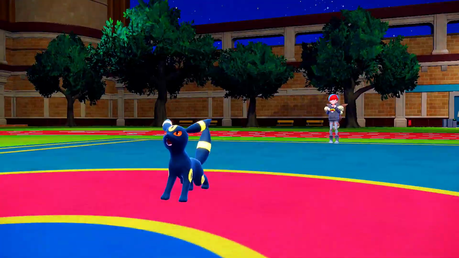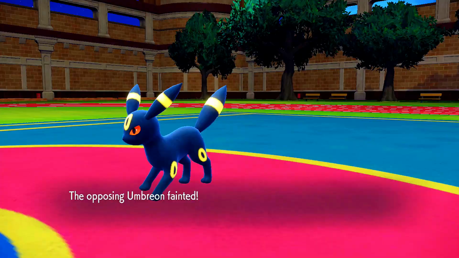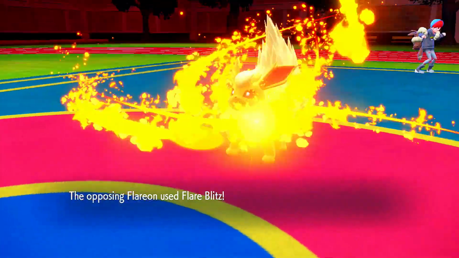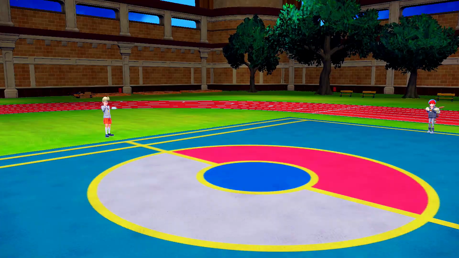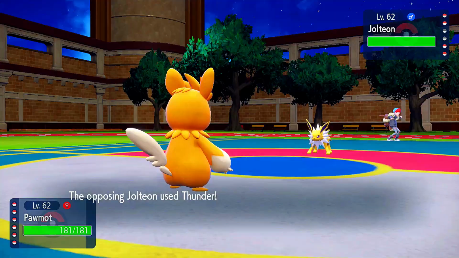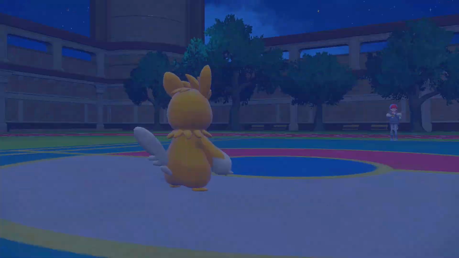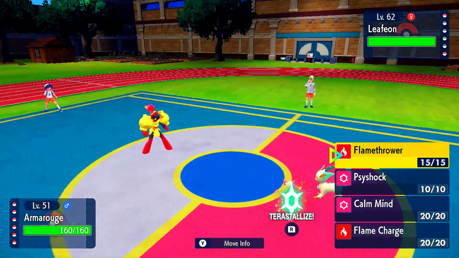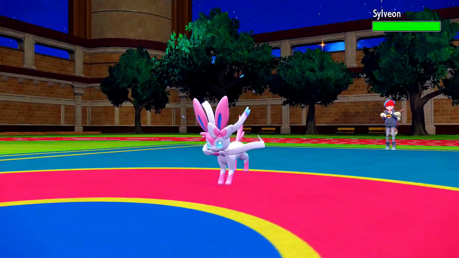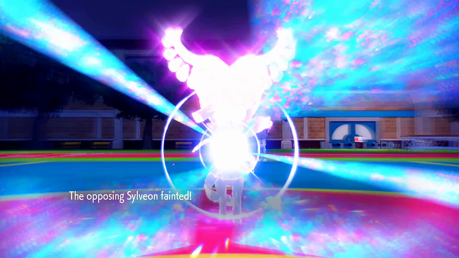Her first Pokemon is an Umbreon against my Mouscarda. I start off with some Play Roughs, then U-turn into Palmont to finish it off with a Low Sweep. Next is her Flareon that I send Dondozo out for and quickly finish it off with an Aqua Tail. Her third Pokemon is a Jolteon, which I put Palmont in, and even though it got a pretty hefty Thunder on us, Palmont came back with a Close Combat and it went right down. Next is Vaporeon that Mouscarda's Flower Tricks, and then Leafeon, which Armarouge burns to a crisp. And our last Pokemon is a Sylveon, so I throw out Tinkaton, and despite her Terastallizing, it goes right down with a Gigaton Hammer, ending the battle.